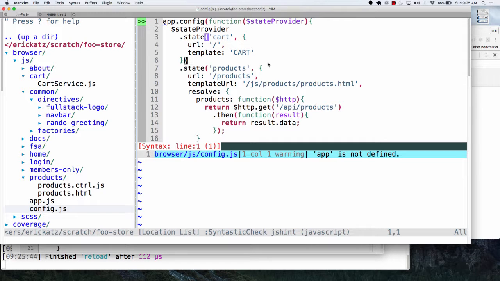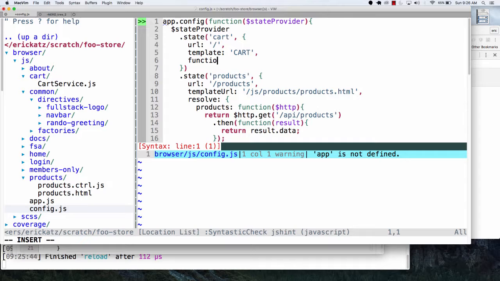And let's do something kind of interesting here. Let's see how this works out. We'll specify function, do a controller.